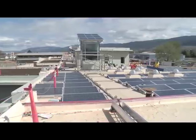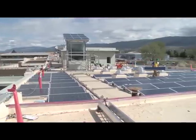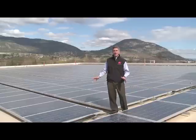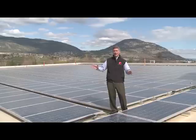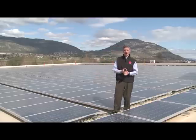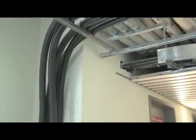The Living Building Challenge requires us to be net zero on our energy, and this is how we do it. We're up on the gym roof. This solar voltaic array generates 258 kilowatts when you take the whole building into account — the largest solar array in all of Western Canada. Everybody can come up here and see the elements on the roof. It's more power than we need during the summer, and it will power the rest of our campus.